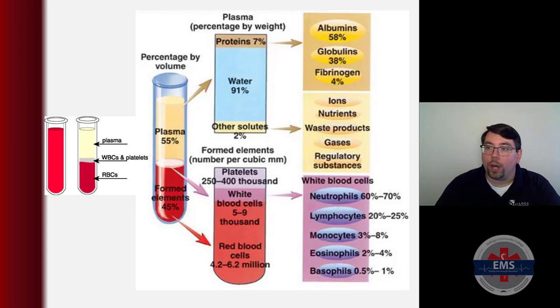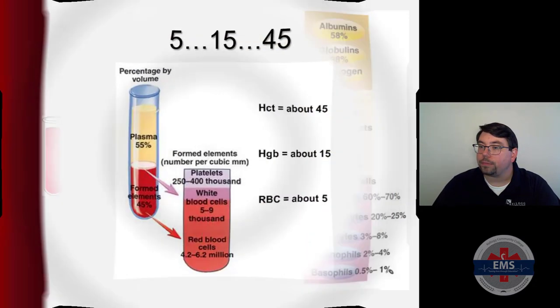The big one we look at is white blood cells, right? White blood cells are things like neutrophils, lymphocytes, monocytes, eosinophils, and basophils. Those are the most common ones that we see, and you can see that the majority of those are going to be neutrophils and lymphocytes. We also know that as far as proteins, we have albumins, globulins, and fibrinogen as well. Those are going to help with some of our clotting factors, and some of our ability to have a natural immune system response, like we talked about in our anaphylactic and allergic reaction lesson.